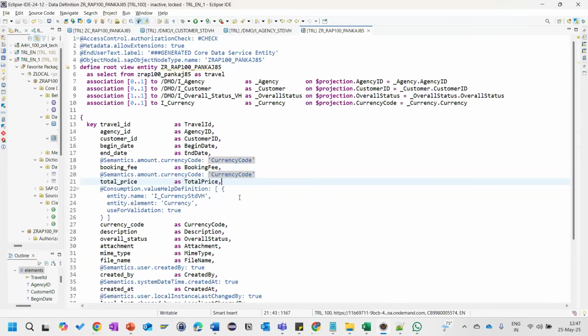Let me put the question this way. We have a huge difference between ECC ABAP and HANA ABAP, but that much syntax difference is not there, right? Whatever ABAP syntax you use, almost all of it can be used here as well: read internal table, loop, if else. The extra parts are the look and feel, the annotations and the SQL integration. Both are almost matching, about 80% will match, I think, between HANA ABAP and RAP ABAP.